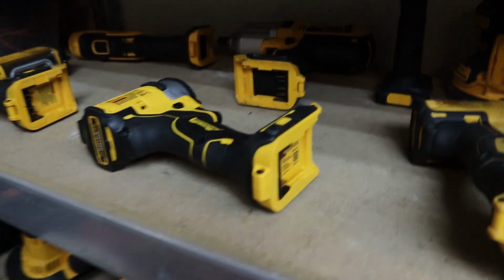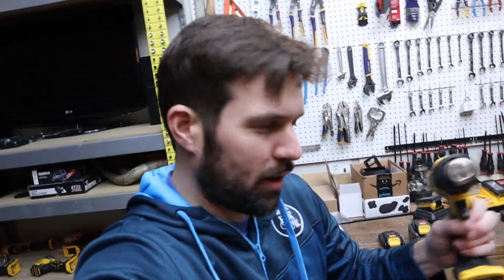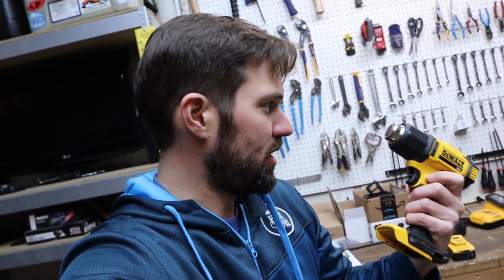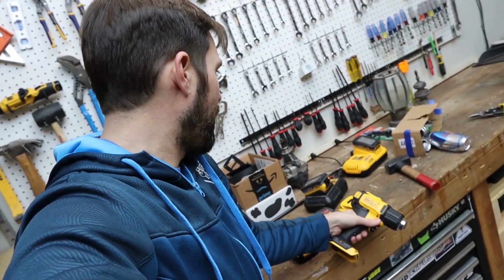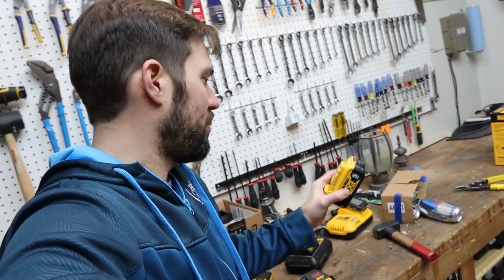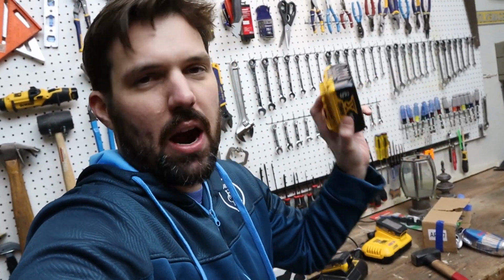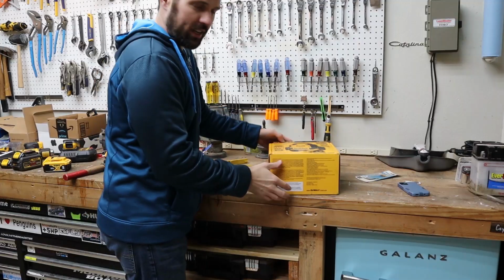And here is our second test. Out of all of my cordless tools, none uses more power than this heat gun. So we're just gonna see which one can run the heat gun the longest. I mean, we know this guy is gonna win. I really am curious if these new power stack batteries are gonna be able to beat the big 5 amp hour XR, because these are cheaper. Let's jump some cars.